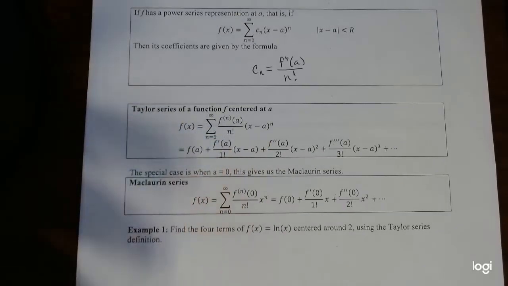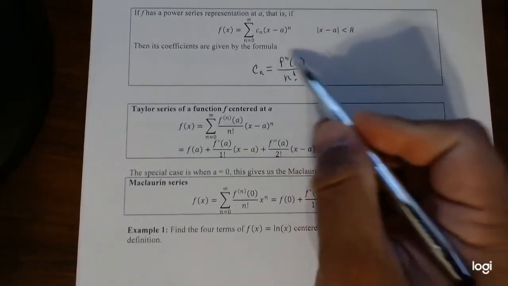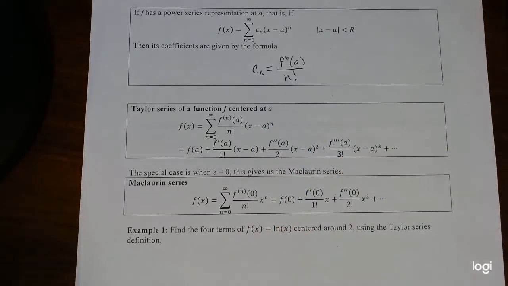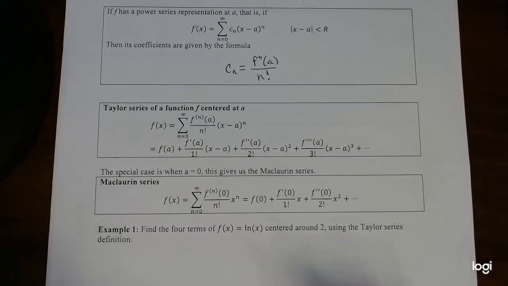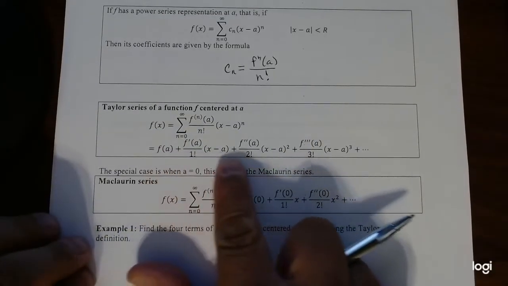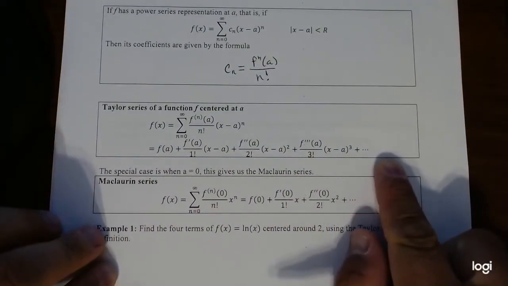Again, this is called the Taylor series centered at A, where now we just plug in the coefficient we found times its respective power. Okay? So unlike earlier cases where we actually had to find the power series itself, here now we actually have the coefficients. It's just instead of finding C0, C1, C2, and all that fun stuff, now we can actually find the actual value in front of it. So the expansion of the Taylor series looks like this, where this is the first term all the way down to the nth term respectively.